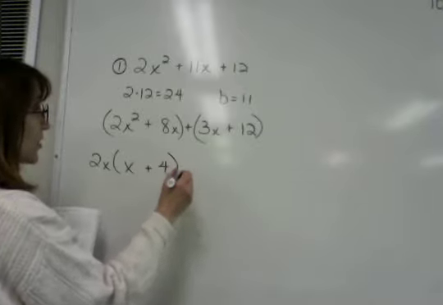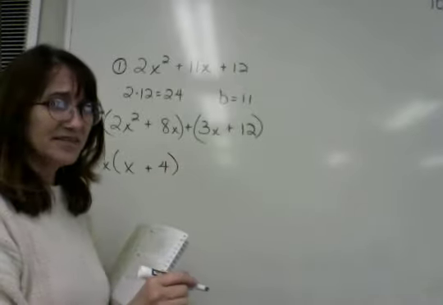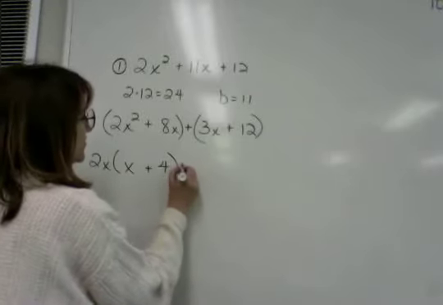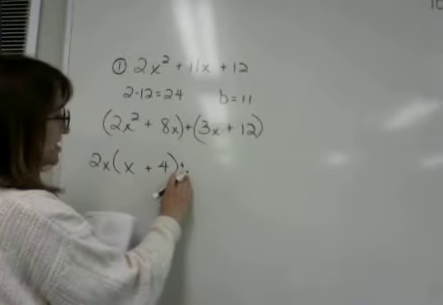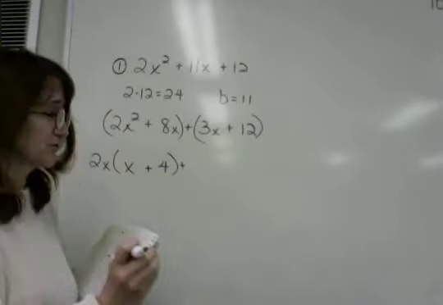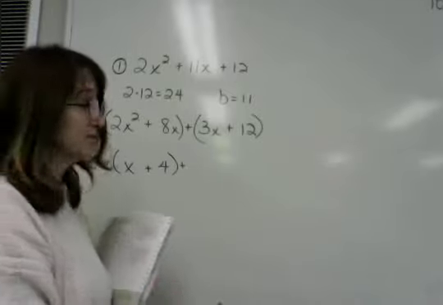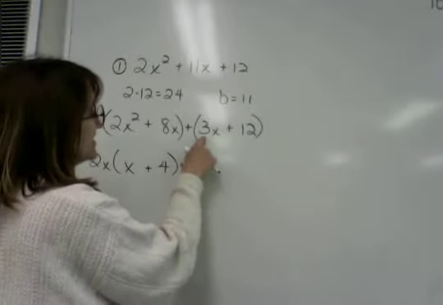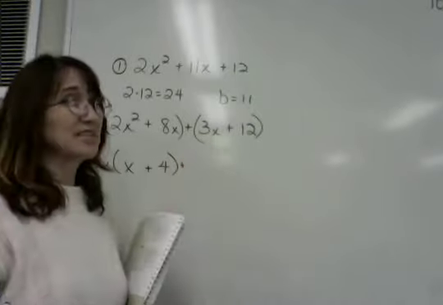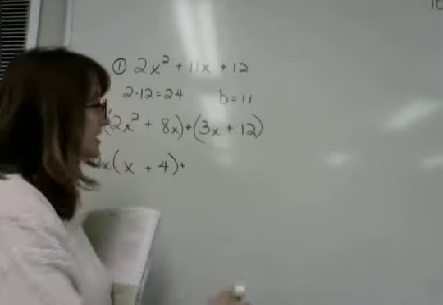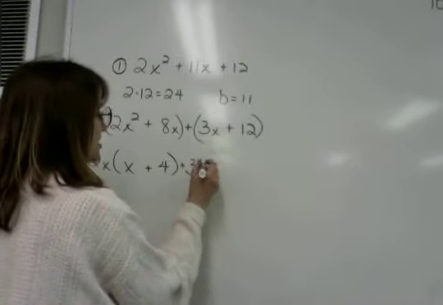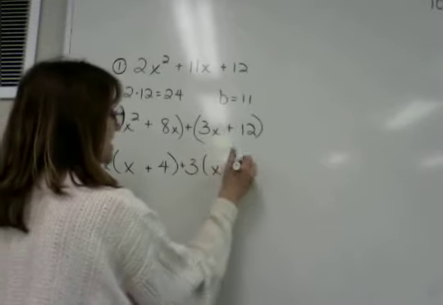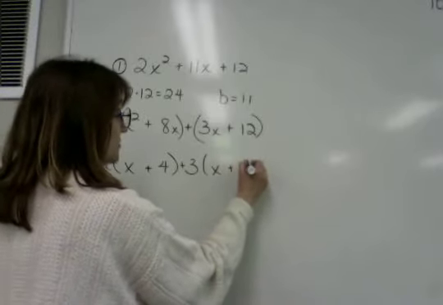Remember, what am I looking for? I am looking for common binomials here. Common binomials. So let's go on over here. Now they kind of keep it a plus until you get everything out, and then we're going to factor it out here, but if that's confusing, you don't have to. I don't have an x common, so you're not going to bring an x out here. What is common, what is something that I can divide both of those numbers by, is 3. So I'm factoring the 3 out. 3x divided by 3 would just be an x. That 12 divided by 3 would be a 4.